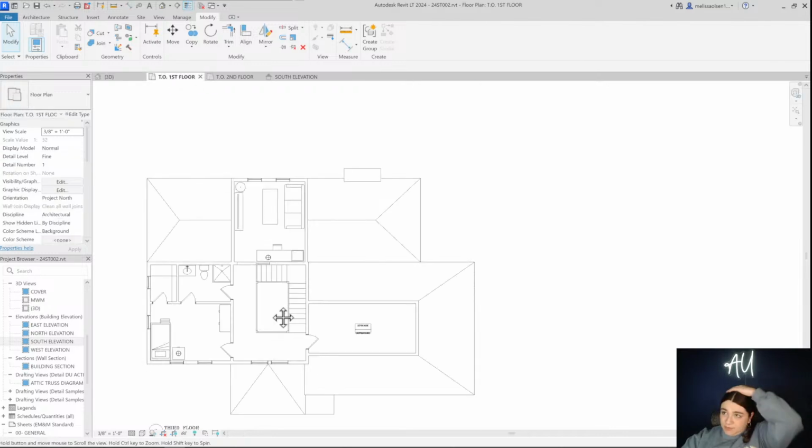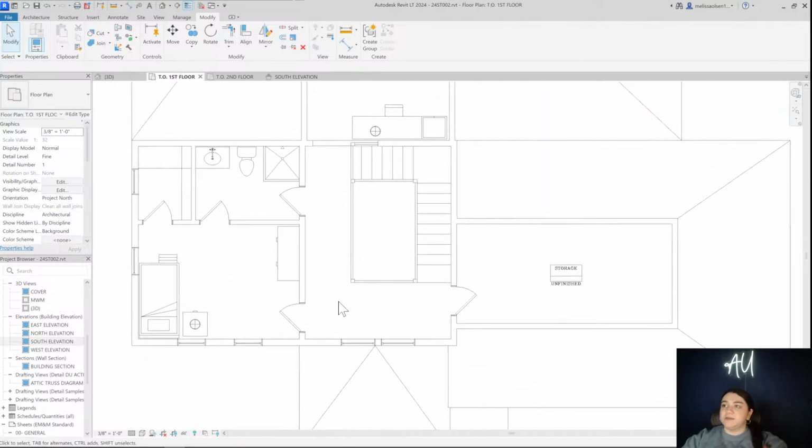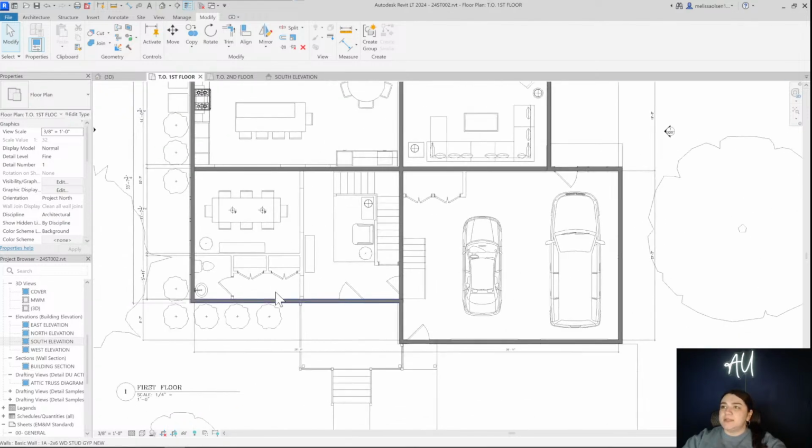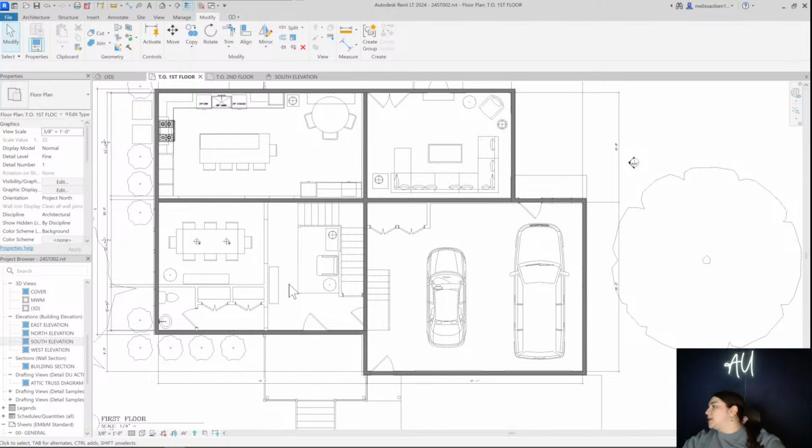Now let's go to the first floor and see what we have going on for windows. So I'm going to go through the floor plan and start adding in some windows, and then we're going to look at the exterior together and change them and see how things look balanced. And the windows, I'm sure, will change over the course of time developing this model, because as we figure out what materials we want, where we're going to add trim, the windows could start to feel unproportional to the rest of the elements that we're adding. So I never get too hung up on the windows.